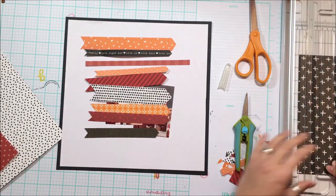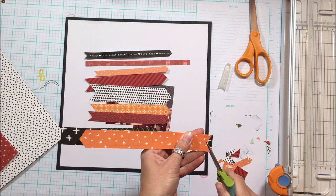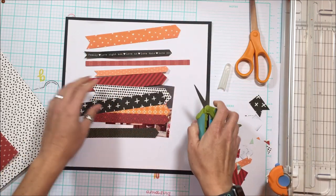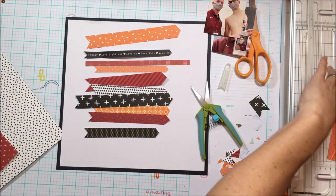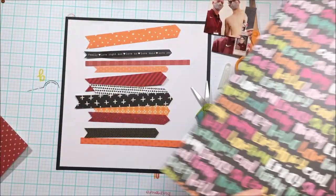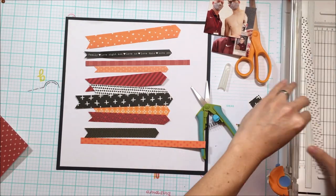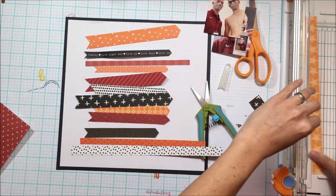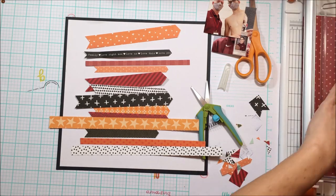This is perfectly suited to 6x6 paper pads because the design on a 6x6 paper pad is much smaller. You can see that I have used some 12x12 strips. I cut into brand new pieces of 12x12 paper because some of this paper was bought particularly for the B-side in order to get the maroon and the orange there. Then we'll go into my scraps folder, knowing that I have full sheets that I could back photos with.